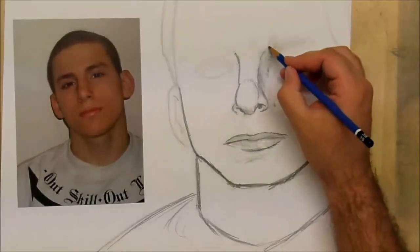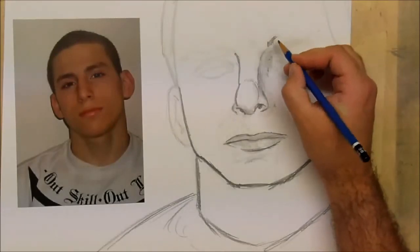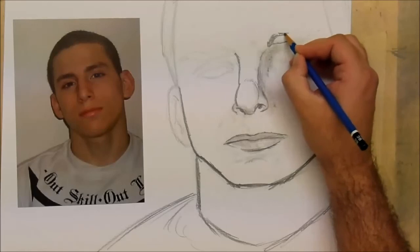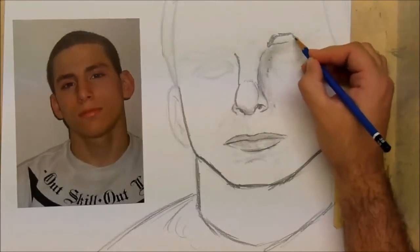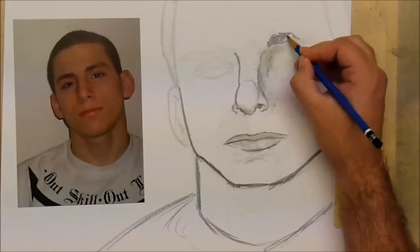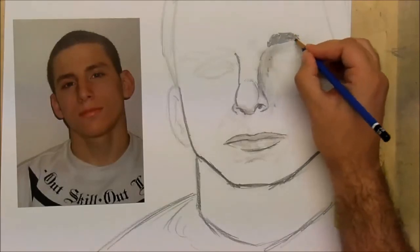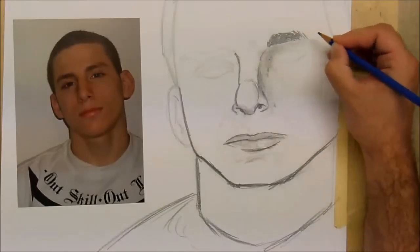So real quick, the eyebrows, believe it or not, eyebrows are crucial. They really do make the character of someone, because it's a very defining feature that's overlooked, and that's what I learned in school, is that eyebrows really do tend to make that figure look like someone. So with his, it kind of gets very dark here, and it kind of goes downward like that. So make it dark and lines. Don't be afraid to get a lot of lines. And then it kind of tends to get lighter towards the end, and you can see that in the photo.